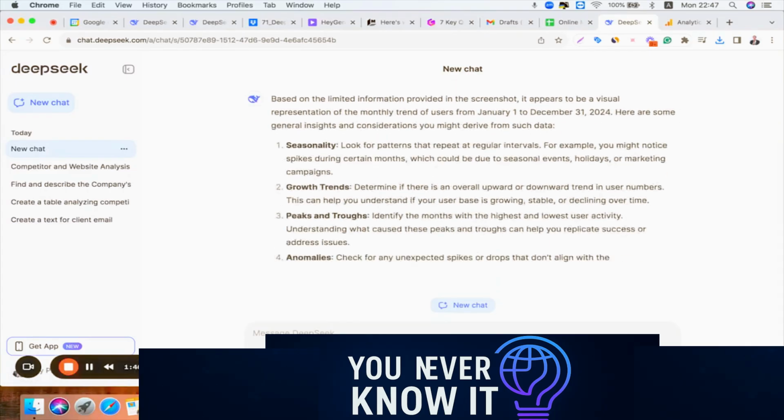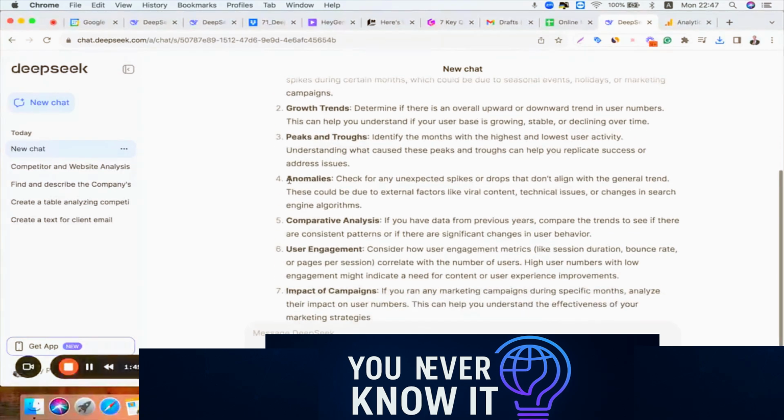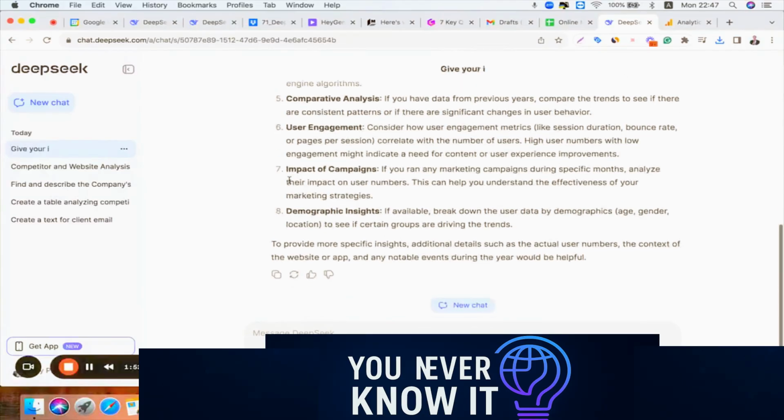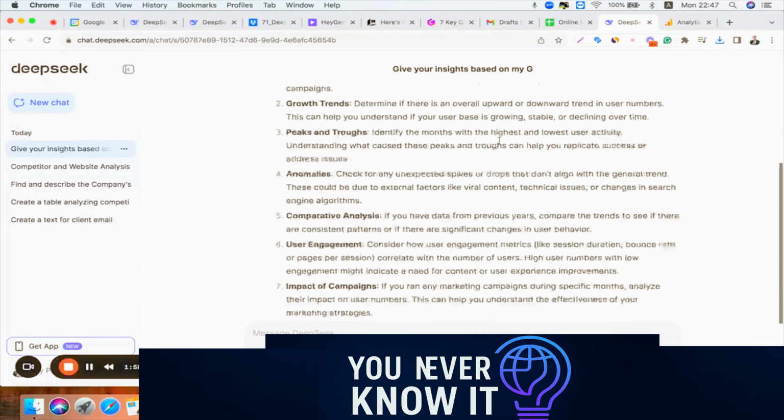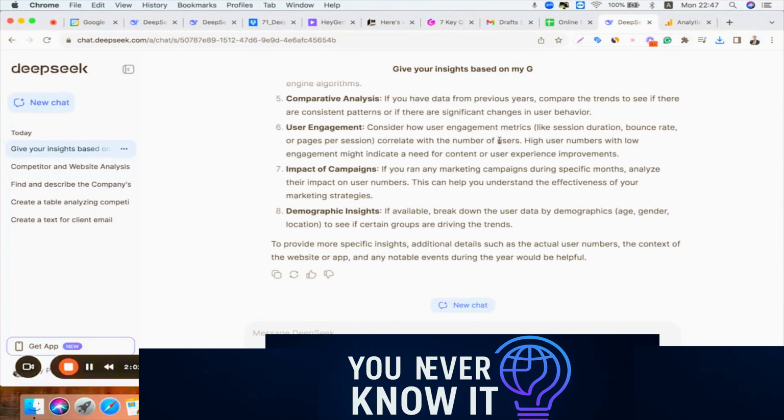So it gives us the basic information: seasonality, peaks and sources, some analysis, comparisons, and impacts of campaigns. Of course, if you don't give enough data, it will be just a basic understanding. But if you feed DeepSeek AI with more reasonable insights, definitely you will get some suggestions and reflections that you can implement in your further digital marketing strategy. Try to play with this tool. You can give documents, docs, images, and get basic recommendations that you can definitely implement. Try to do it, and I will see you in the next video.